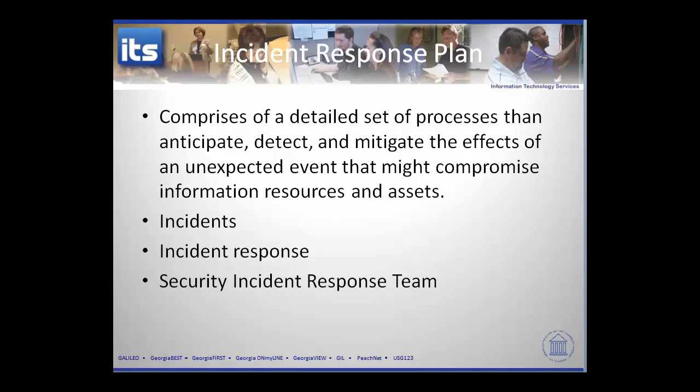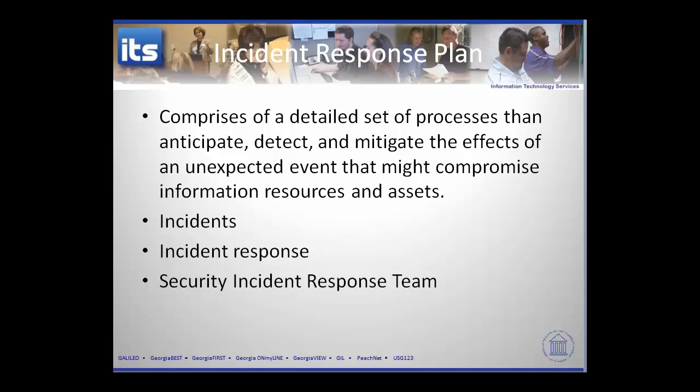Not all incidents are the same. You've got to look at the probability that they're going to occur. When you're looking at your incident response, don't think about that as a single phase. It's actually 3. What do you do before? What do you do to plan for that incident response? What do you do during the actual incident? And what do you do after the incident occurs?